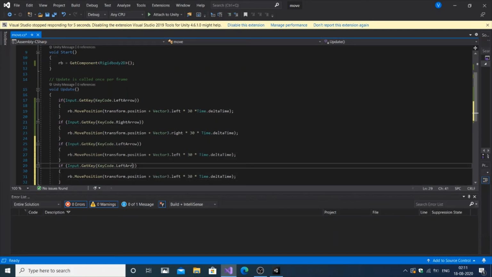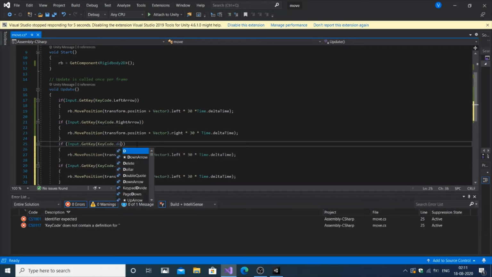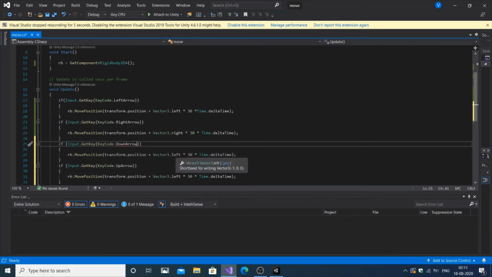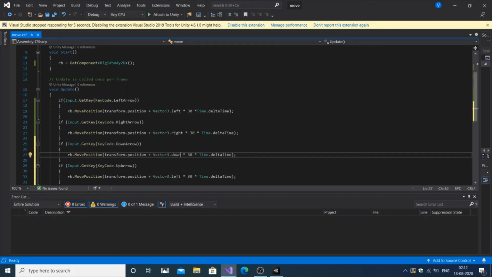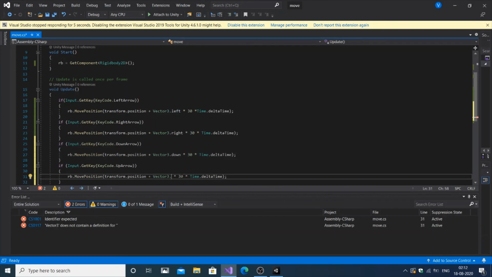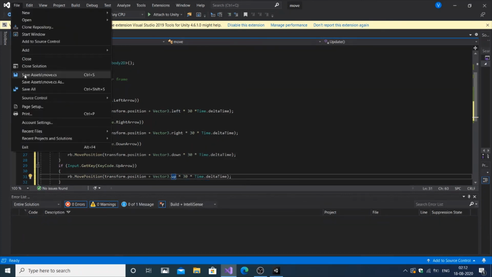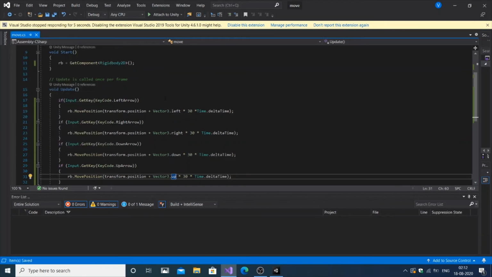It's going to be up arrow over here, and down arrow over here. Instead of left, it's going to be down, and Vector3.up. That's it. File, save. All this work has been done by Vector3.